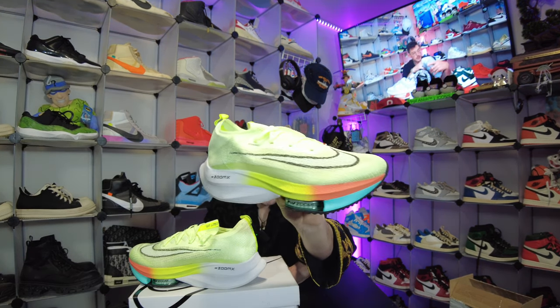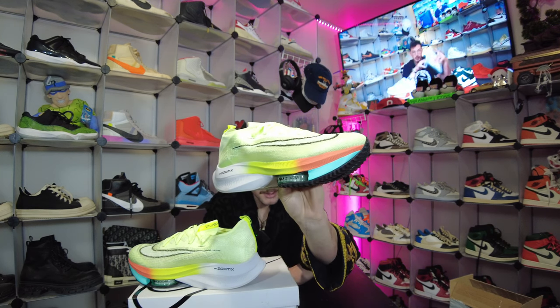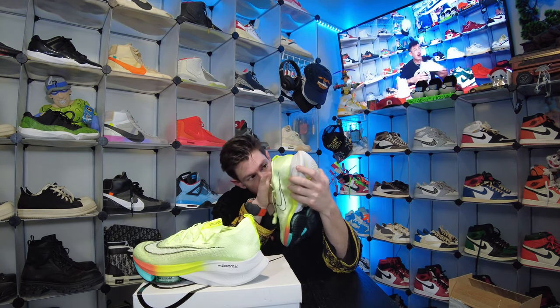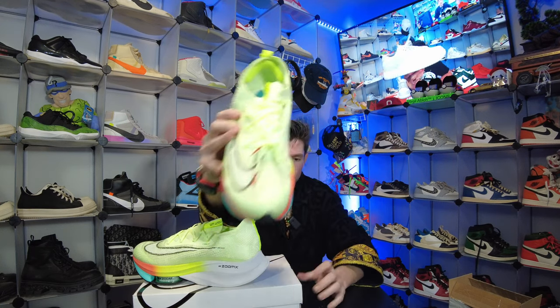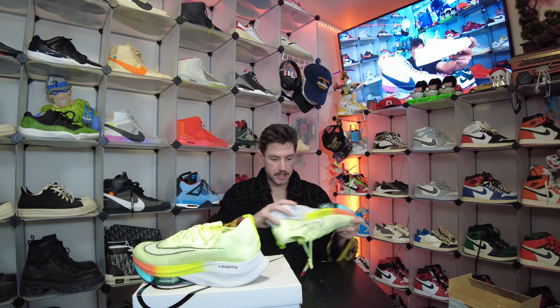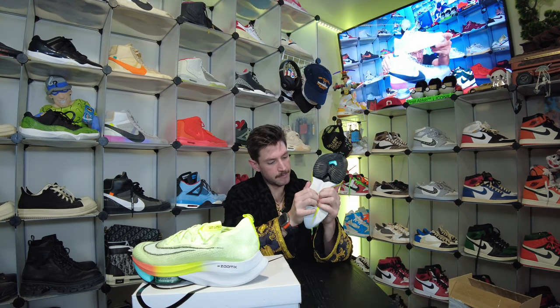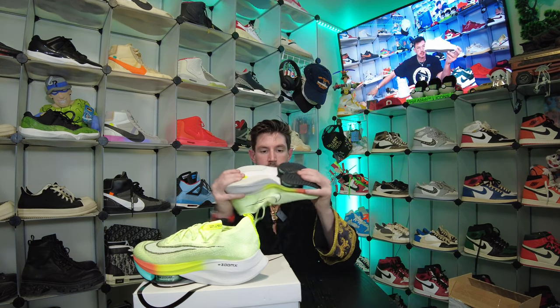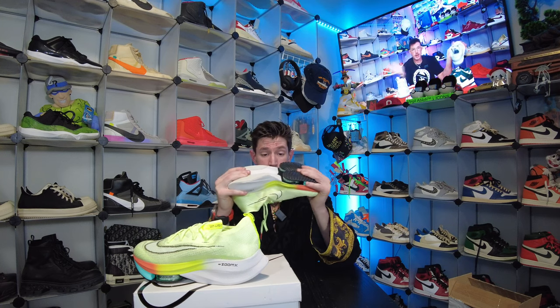Runners are as passionate about their shoes as sneakerheads and hype beasts. This shoe has a really pretty fade — yellow going into pink, then that blue color blocking. It looks great. Nike swoosh on top, all mesh up here, says Atmos Knit. The insole is kind of free-floating, not really secured down, and it has a big heel catch in the back. This shoe is absolutely sick, though I won't spend too much time on it. It's super squishy but doesn't really bend — very stiff with those carbon plates.